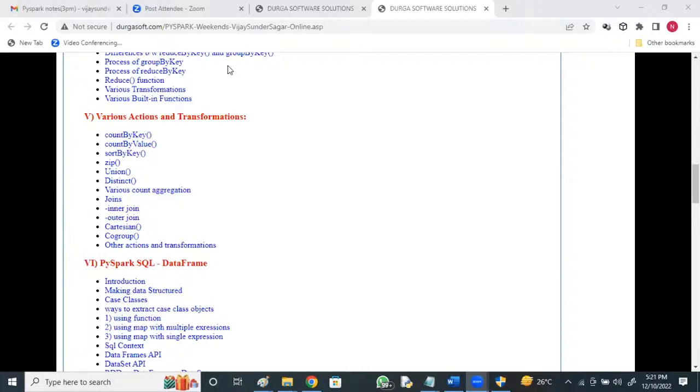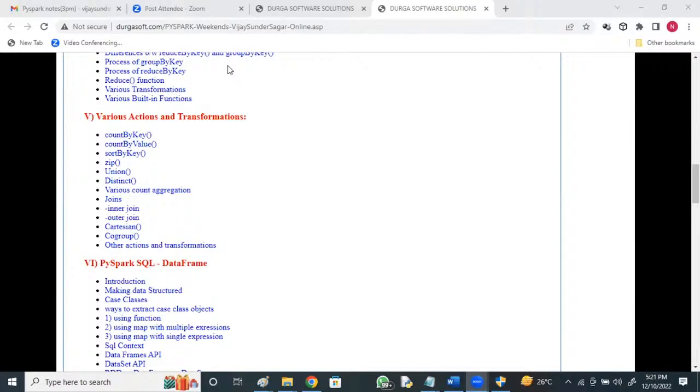Okay, yes, it's not on a daily basis, it's a weekend batch, so it will be on Saturdays and Sundays. Saturday 2 hours, Sunday 2 hours, 4 hours, but later I'll be increasing to 2.5 hours and 2.5 hours. So 5 hours per week. If you go for regular Monday to Friday, you get 5 hours, but here also Saturday 2.5 hours, Sunday also 2.5 hours, right?